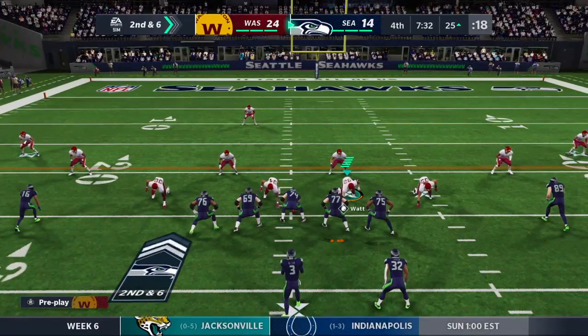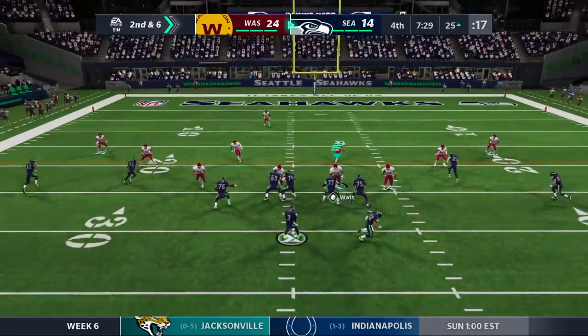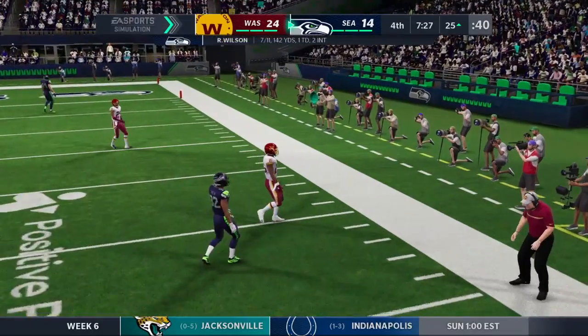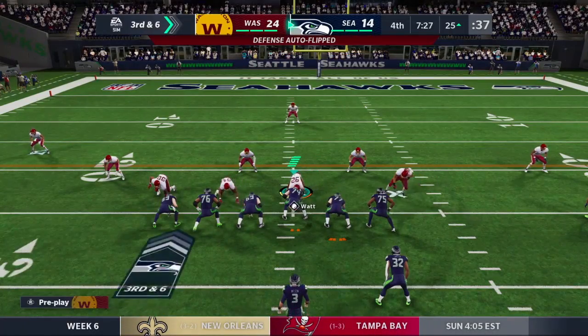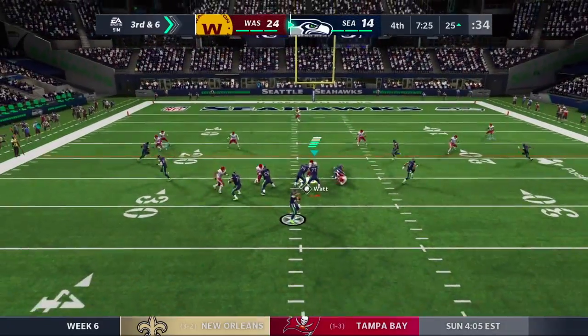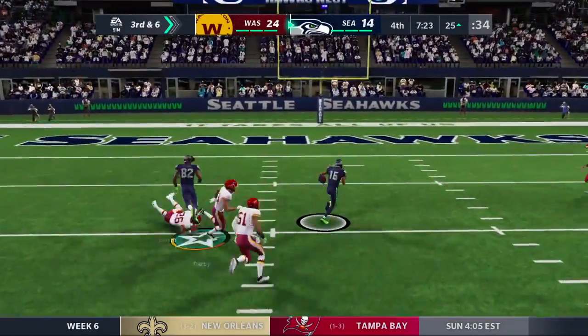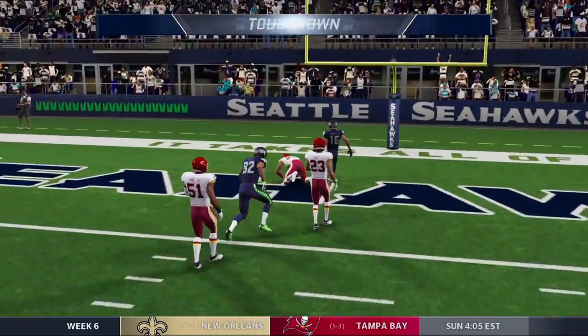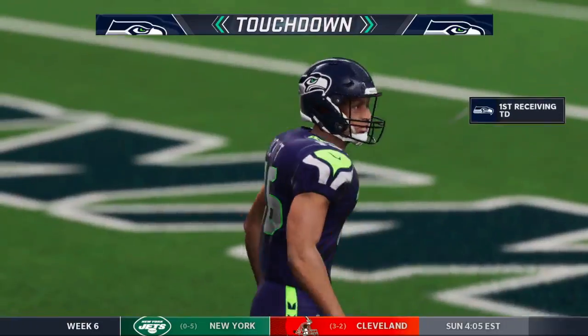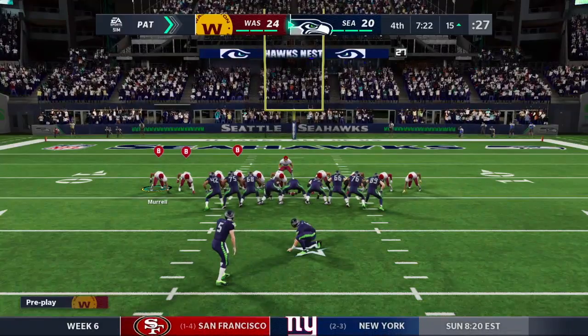And because of that, it's been very, very hard for them to move the ball because you're not getting the benefits of run after catch. They're tackling them almost on the spot. The Seahawks on 3rd down. They've hit it 50%, 3 of 6 to this point. This will be 3rd and 6. And he's got Lockett. And he is in for the Seattle touchdown. Tyler Lockett. He's going to carry that in at contract time.